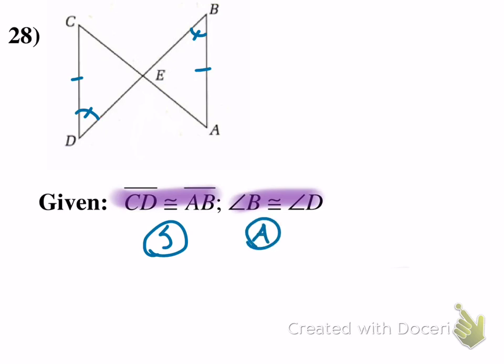But we need one more piece of information. So let's take a look at this diagram and see what we can figure out. I have these intersecting lines here, this X. So whenever you see an X, you should think of intersecting lines and vertical angles. So we have congruent vertical angles here.